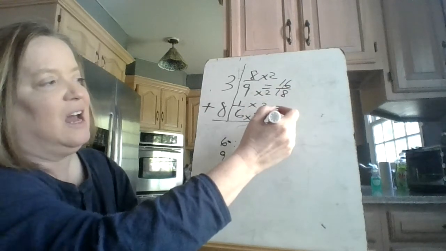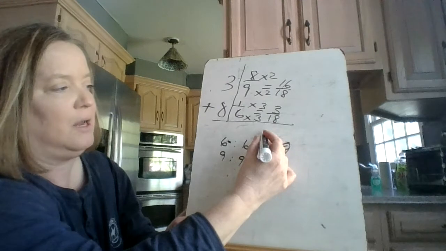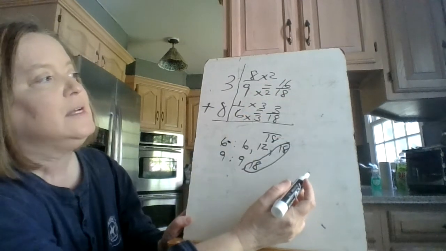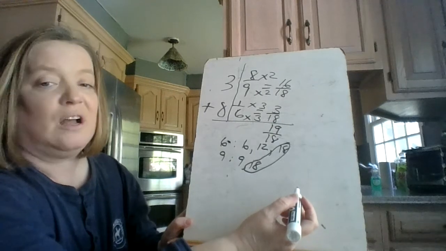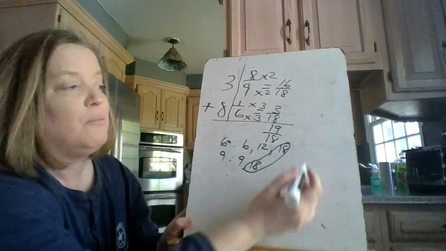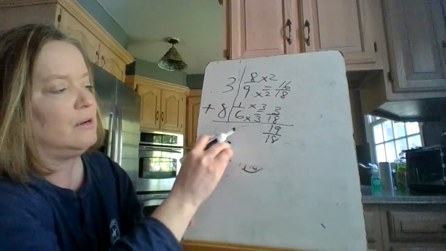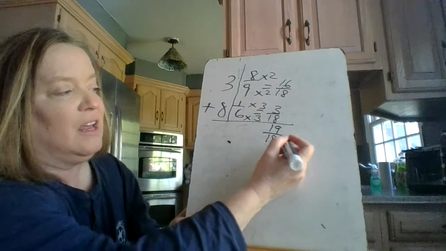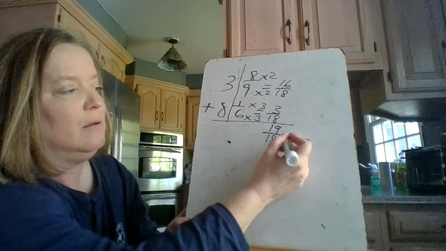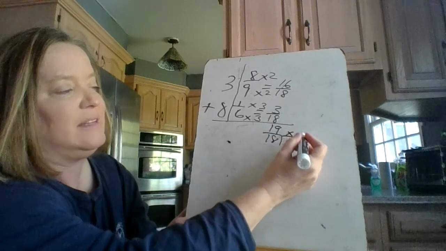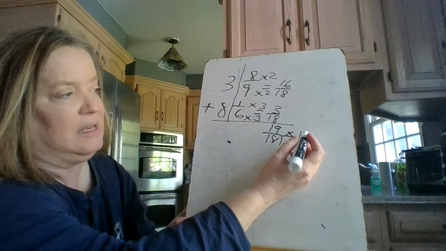I have the same denominators here. So when I'm adding fractions with like denominators, I just bring down my denominator. But I have to add the numerators. 16 and 3 is 19. So now this is one where we're stuck with an improper fraction. We can't leave it. I'm going to get rid of this little multiples list here because we've already used it. How am I going to get rid of this? I'm going to divide. So 18 goes into 19. 18 can't go into 1, but 18 can go into 19 once, okay? Because 2 times 18 would give me 36.